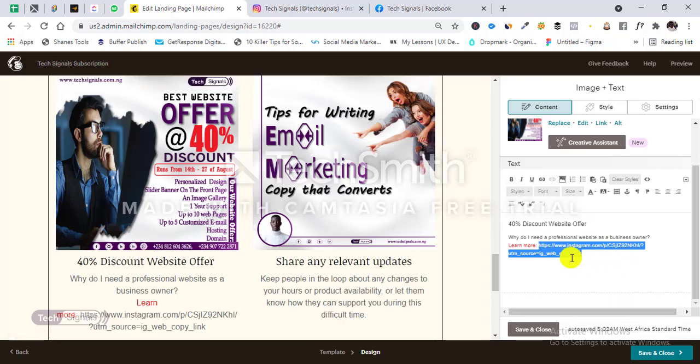So I'm going to do the same thing for the tips of writing email marketing. So now let's go to column 2.